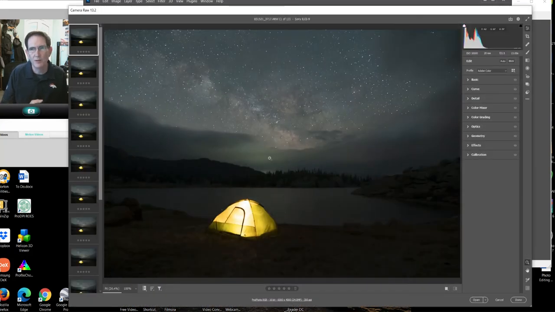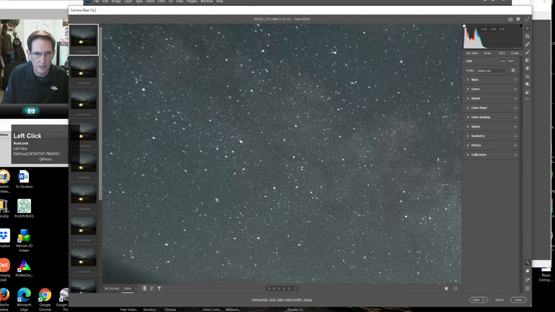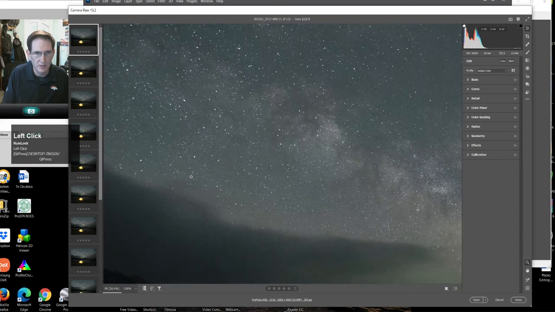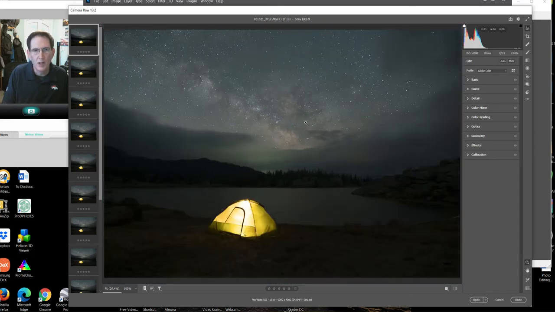And Adobe Camera Raw, for those of you who use Lightroom, is just like the develop portion of Lightroom. And here you can see our raw image. It was taken at 20 millimeter, ISO 10,000 for 13 seconds. And the reason I use such a high ISO is because I wanted to keep my histogram off the left side, and we just barely accomplished that. But I still wanted pinpoint stars, and it looks like we actually did a pretty good job of that too.